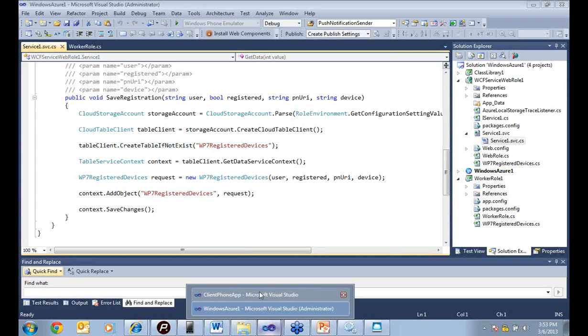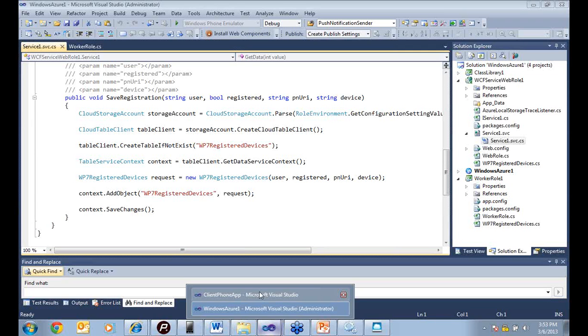There is a service. The service is running on Azure. So who is the recipient of that service? My phone application. In my phone application, I will not run any business. It's just going to have a dummy button. On click, I'm going to call that service with sufficient data. What data am I going to pass to the service? The name of the user who is using the app, and the notification URI to which a notification has to be sent. In addition to that, I'm also going to use some more information, like saying yes, it has to be sent to a certain Windows 8 mobile phone.